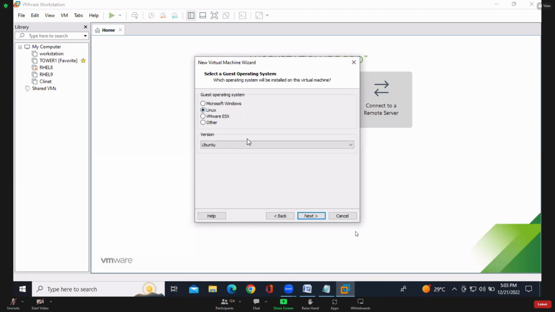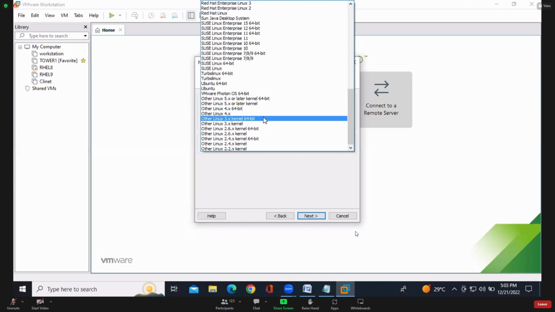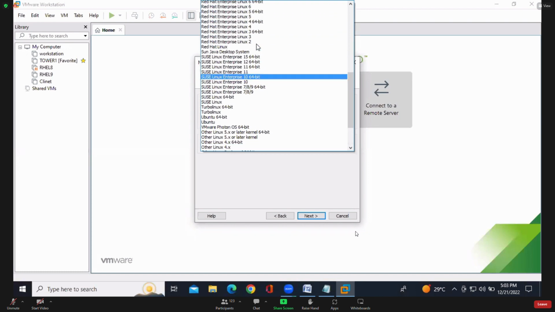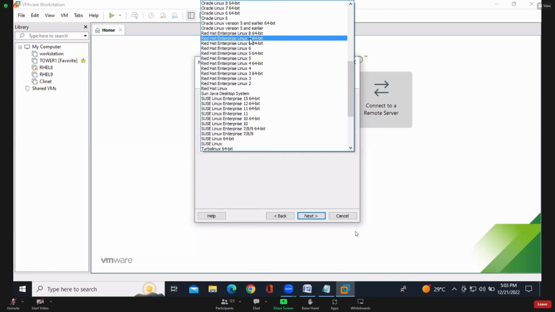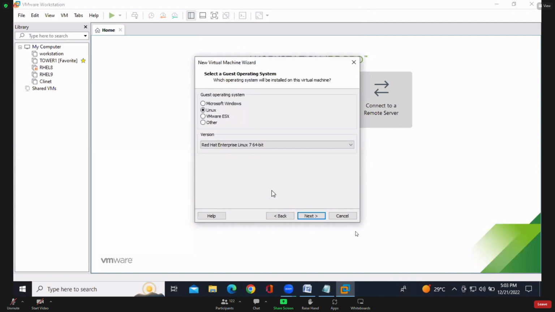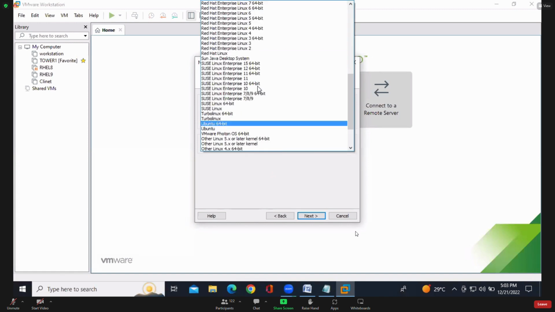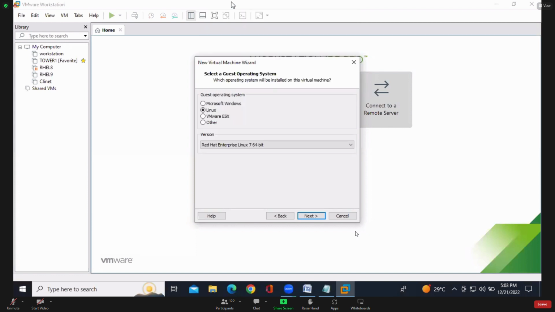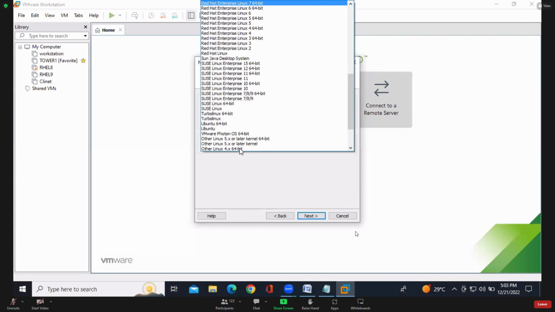Okay. Then Linux, how many flavors will it have? 800 and more flavors. So see here, other Linux operating systems, SUSE, Red Hat Linux. We are going to install Red Hat 7.0 version. If you want to install 8.0 also, it's not a problem. But you need to download the 7.0 or 8.0 DVD image from the website. I'll tell you how to download, don't worry. Okay, so Red Hat 7.0.